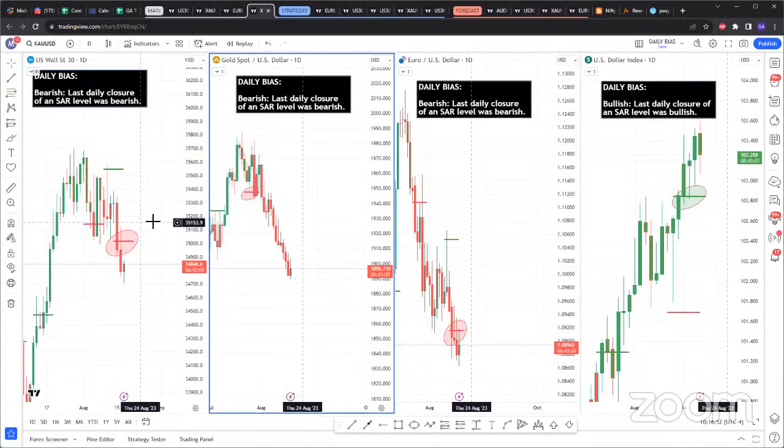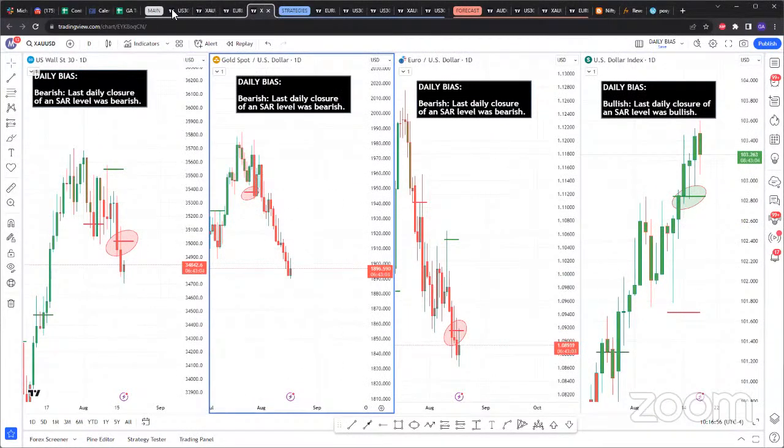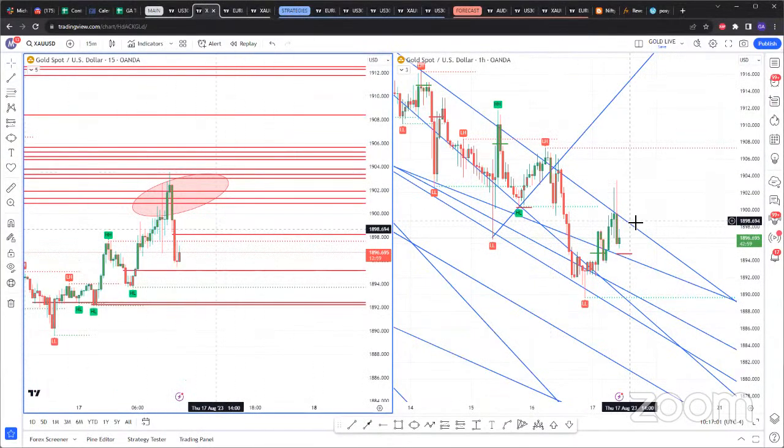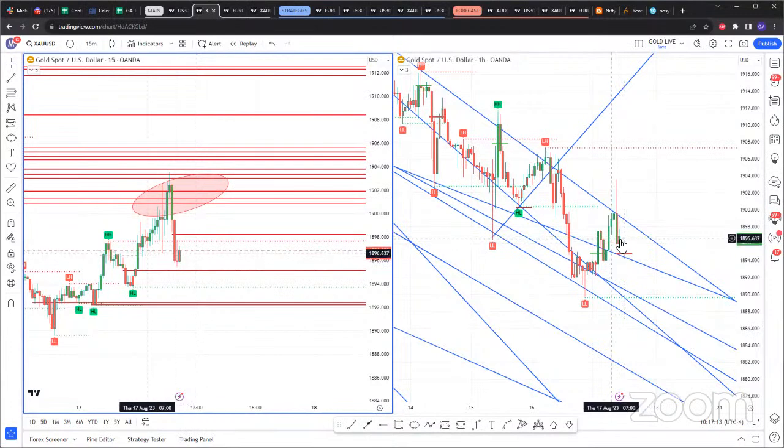So let's say right now, our daily bias is a sell. So for example, right here, you can see on gold, sure, gold is rejecting. In this instance, gold is rejecting from this upper trend line. So even on the hourly, the trend line says sell. So in this instance, the hourly trend lines and the daily bias are lining up. That is good.